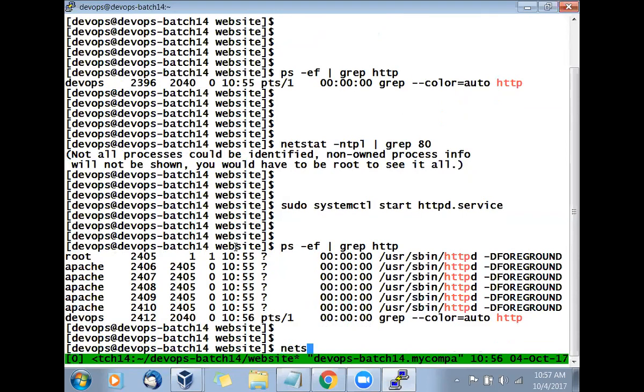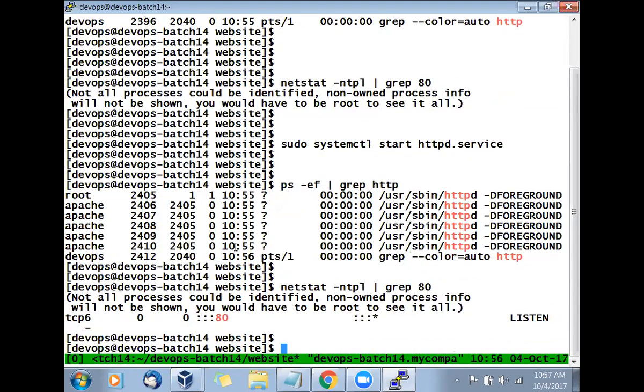Another one: netstat, grep the port number. You see that? It is showing port number 80. So by default, which port is it using? You can change the port anytime, no problem. We will see how to change that. But at this moment, what is the default port?